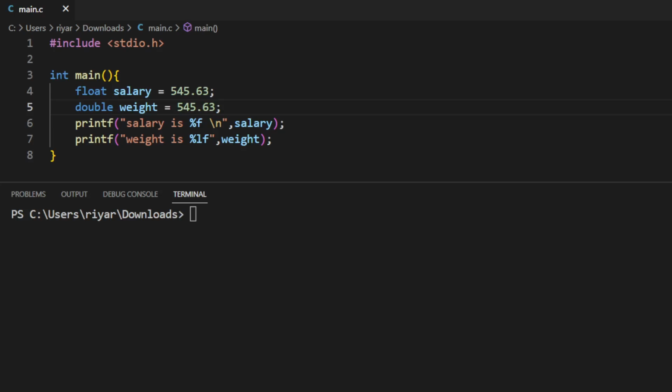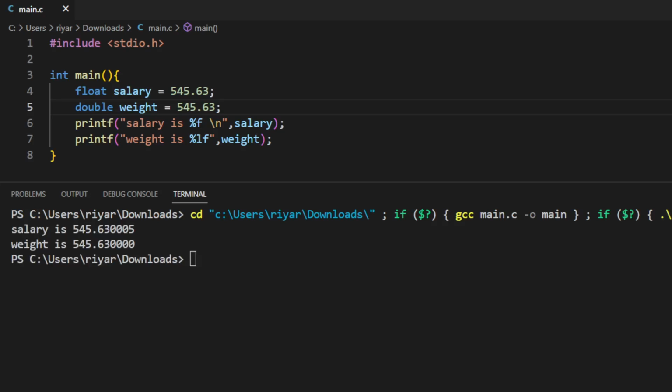Now, if I try to run it, here you can clearly see the difference. The salary is printed as 545.630005 and the weight is 545.630000.